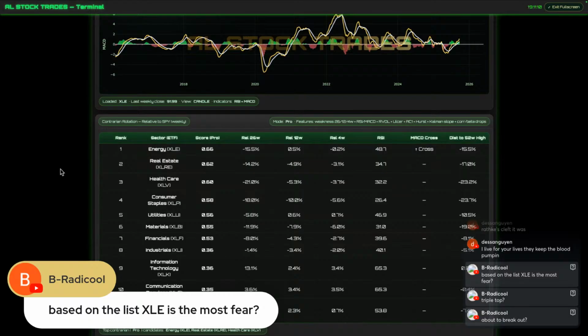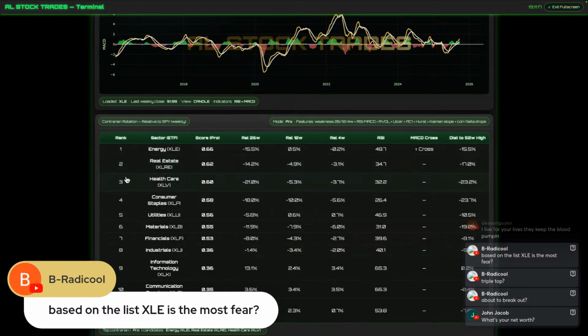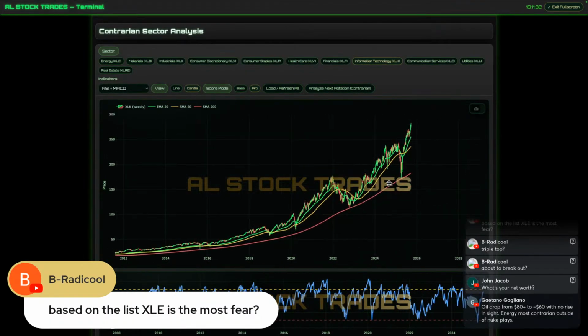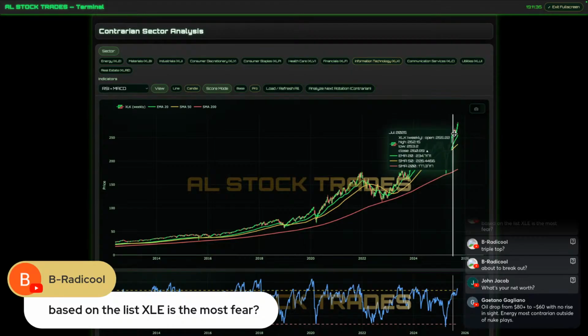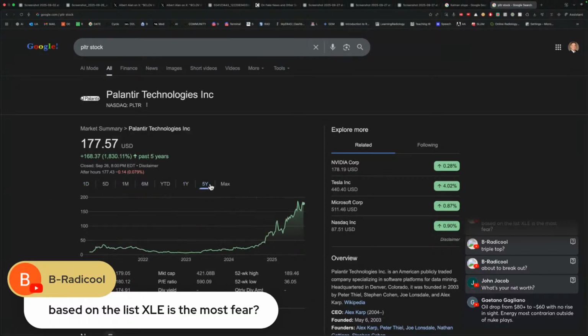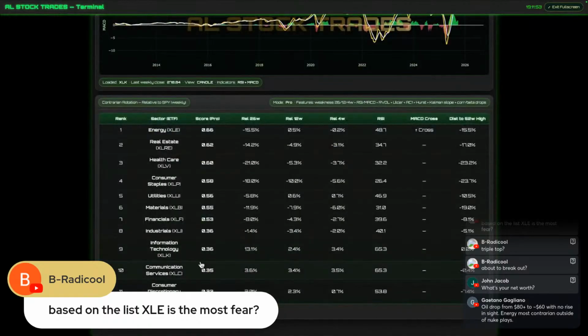So let's say I want to build my portfolio next year. What I want to essentially do is figure out companies I want to invest in. I don't want to invest in companies down here, right? If you look at information technology, dude, this thing's on a rampage. And again, I don't know this, but Palantir, we called out Palantir at around $6. So I don't want to invest in Palantir at that level. I'm expecting a cool down. So that's why information technology is down here. Now, is it saying that information technology is not going to rise? I don't think so. I think it is in the future. But again, probability wise, right?